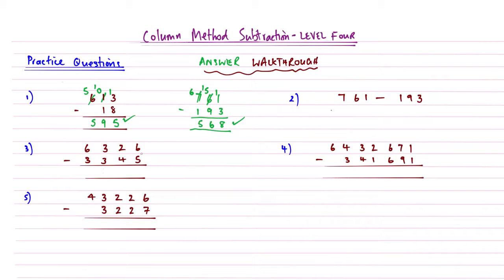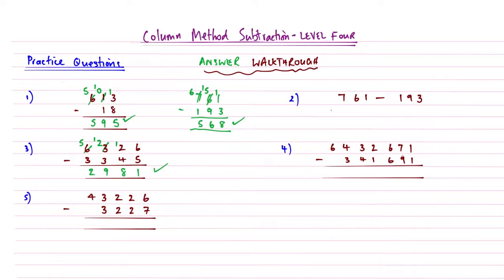Question 3, 6 take away 5. This is now a units column, we don't have to borrow. 6 take away 5 gives us a 1. 2 take away 4, this is too small, so we're going to borrow. That reduces to a 2. We then carry the 1 over there. 12 subtract 4 gives me an answer of 8. Hundreds column, 2 subtract 3. We can't do this, so again, we're going to have to borrow. This 6 gets reduced to a 5, carry the 1. 12 subtract 3 gives me an answer of 9. So 10, 11, 12. And then thousands column, 5 subtract 3, that just gives me a 2. Or 2,981. Question 3.